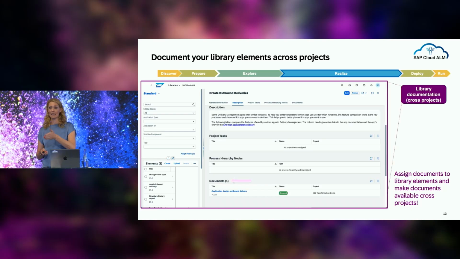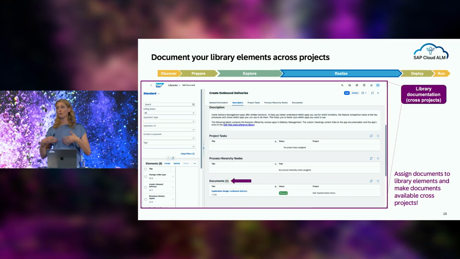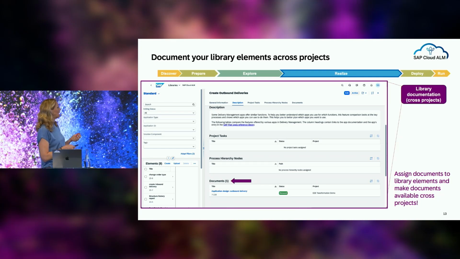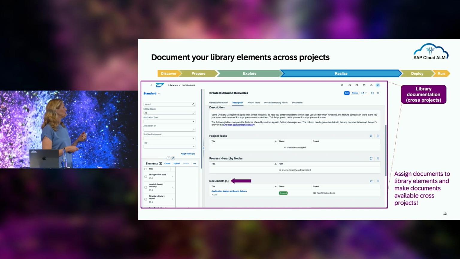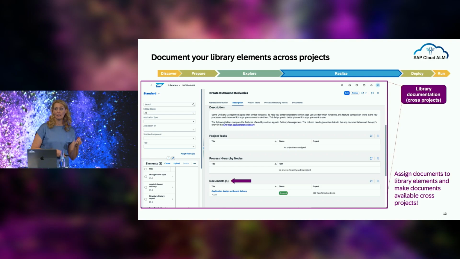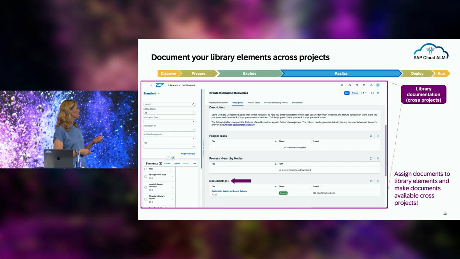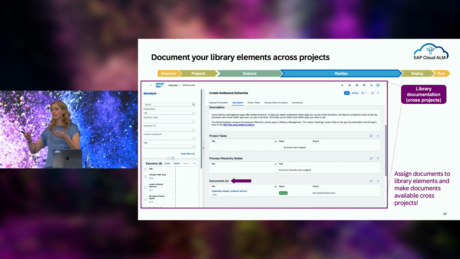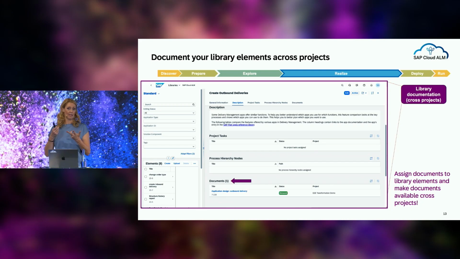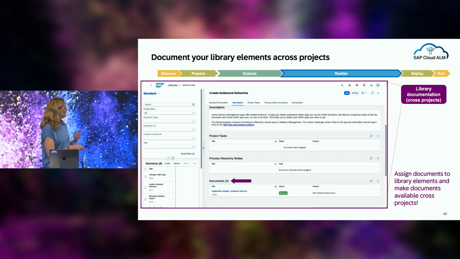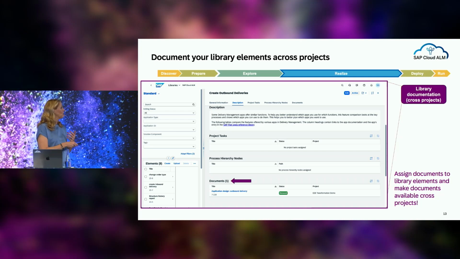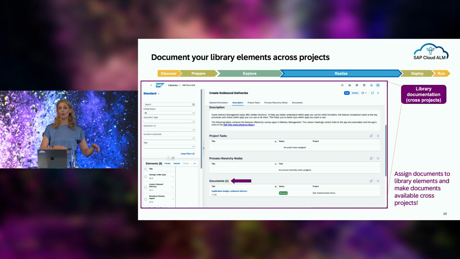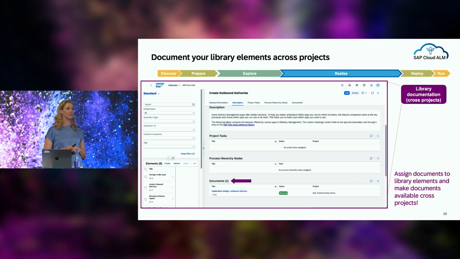Okay, I just mentioned we can assign documents to libraries, and that's another way of documenting cross-project. Because now you're here in the library application app, and yes, for sure you can describe the application itself in this rich text. But if you have a document here, just think about possibilities that we add later, maybe versioning, maybe extraction of information. So assigning a document would help you to quickly find the document and the information in the document without going into the library application and reading the description.